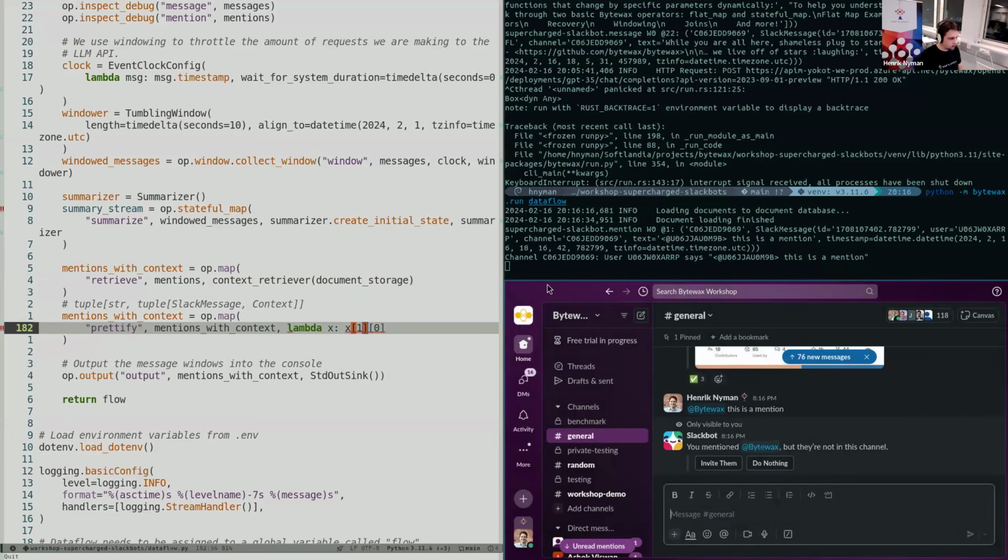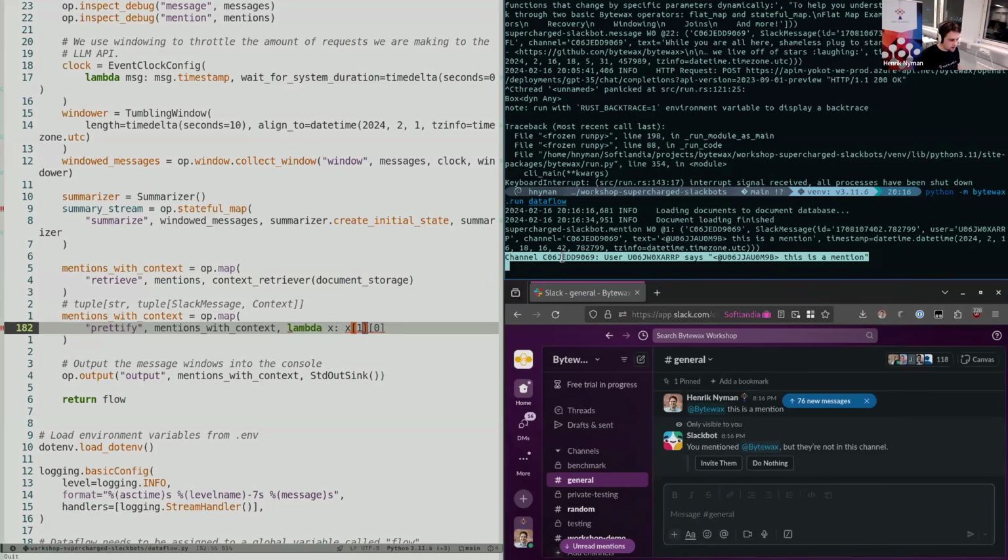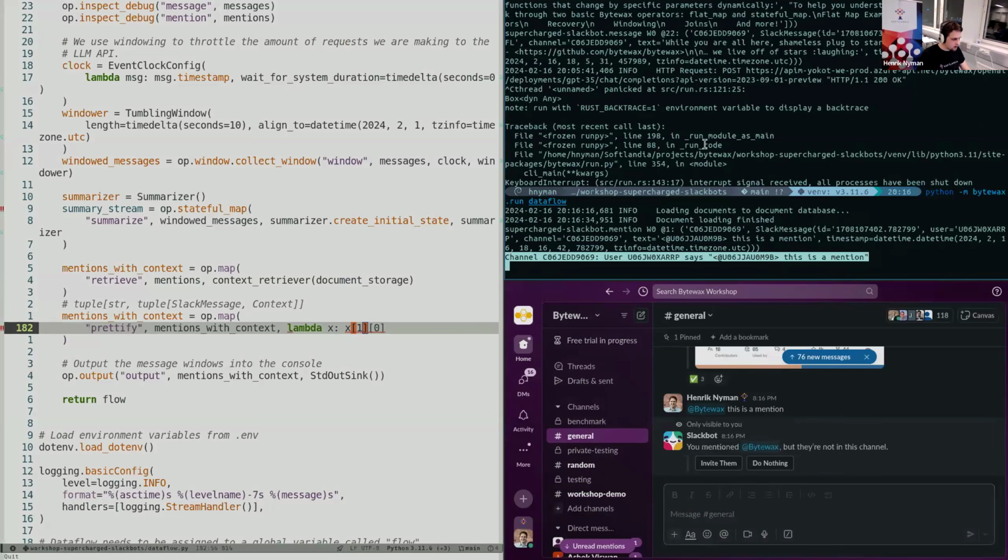Yes, so now it actually got the Slack message object from there, and now it's using the str method of that Slack message object as an item to print onto the console.